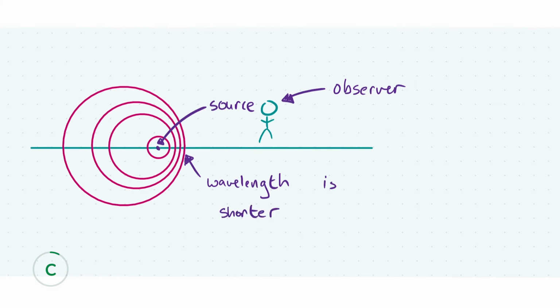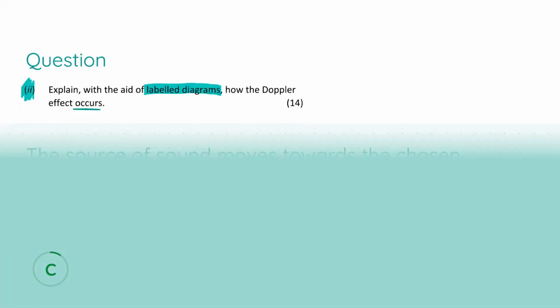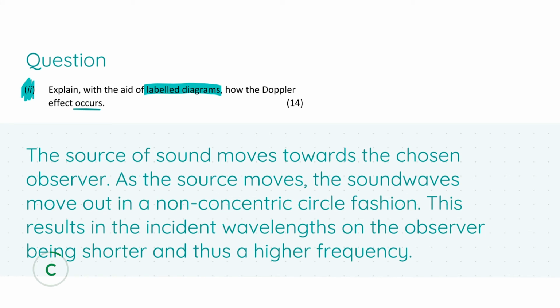As always, your diagram doesn't have to be perfect, and I really encourage you to know your diagrams well, because if you get into the exam and you can remember the diagram but can't really remember the definition, you can use the diagram to build the definition and scrape together some points, or should I say marks. Now that we've had a look at the diagram, we're going to go through how the Doppler effect actually occurs, and we need a little block of text explaining it. As always with these types of questions, there are keywords you need to include, and we're going to have a look at those.